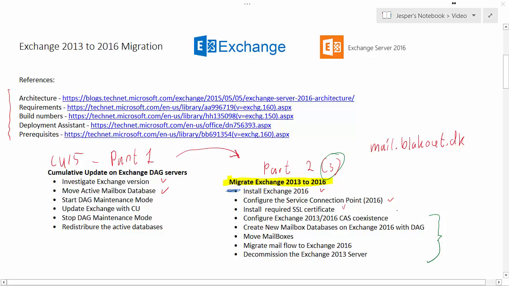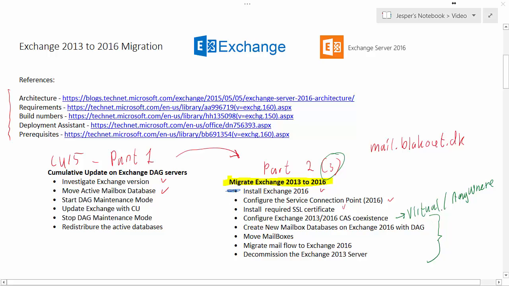What we will do here is take a look at the virtual directories and change them to have the correct names where they are going to, and it's also about the OutlookAnywhere. We have to set that up.